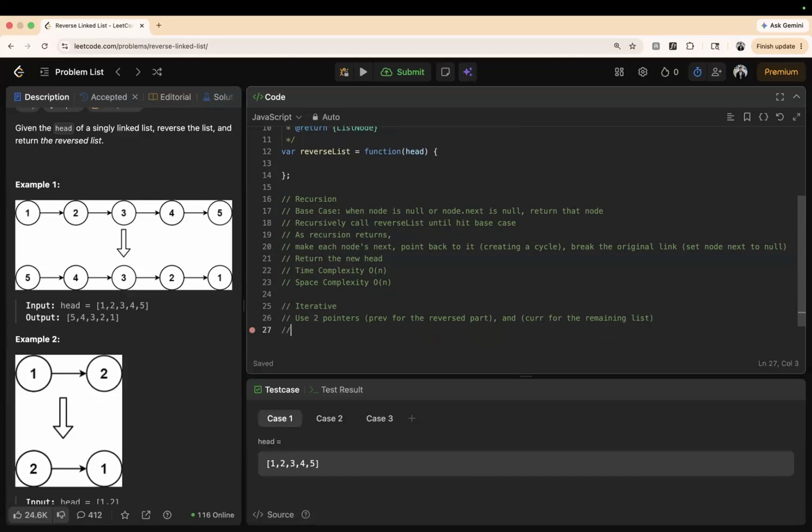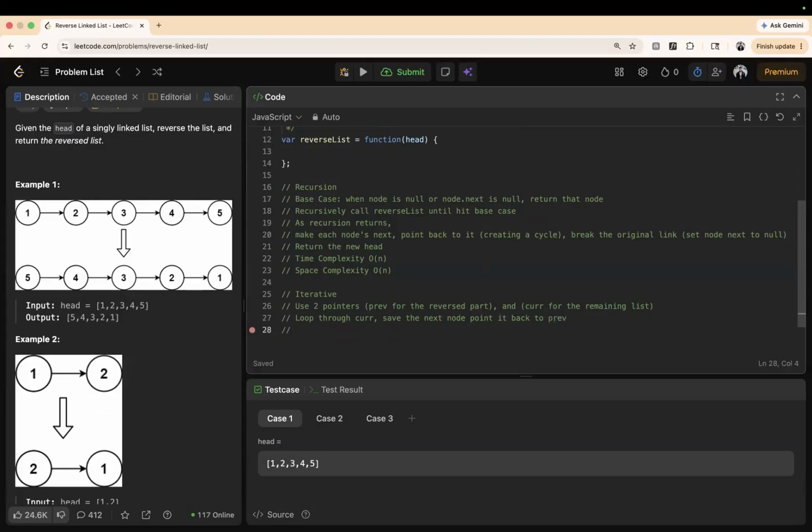And then we do a loop through the list, and within it we want to save the next node because we're going to lose it, and then point it back to the previous. And we want to advance cur and previous.